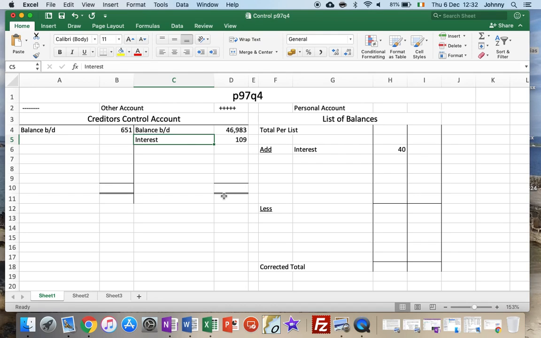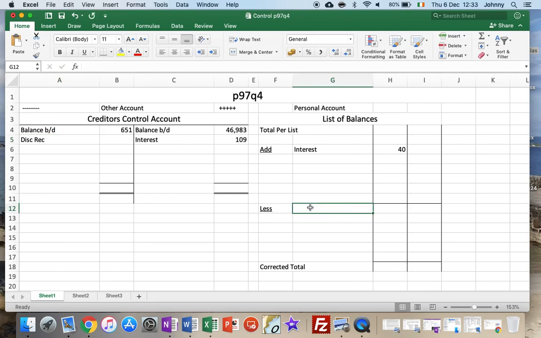Next one, discount received from supplier, 154, was treated as discount allowed in the books. So discount received is reducing the money that's owed. So I treated that as discount allowed, as if more money was owed. So what I'm going to do is, because I put it on the complete opposite side, I'm going to double it and put the correct side. And it said it was treated as that in the books, that means everywhere. So discount received reduces money that's owed, so I'll have that on both sides.